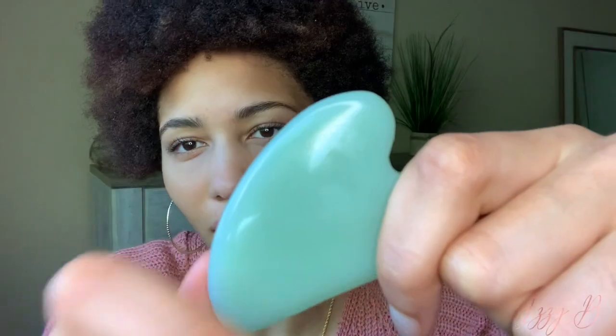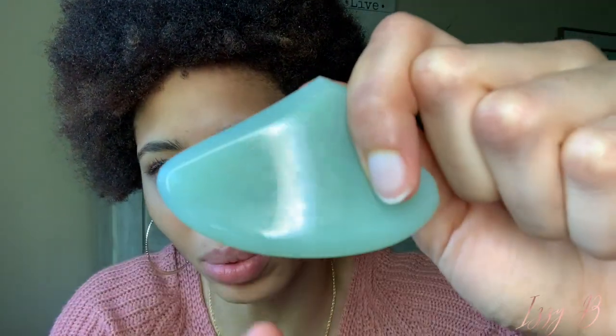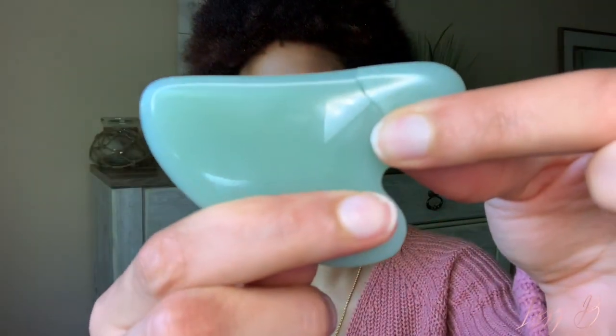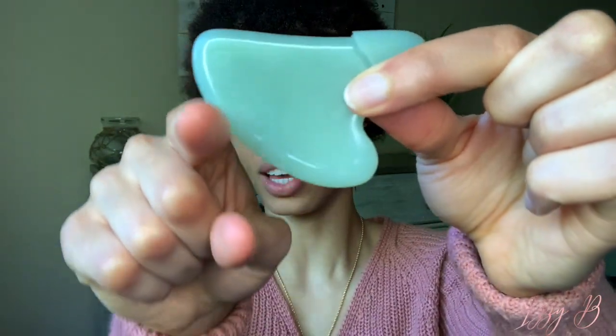So now I want to talk about the structure of a Gua Sha. They're usually glass. I love how some of them are shaped to be marble looking, and this is mine, and you can kind of see a little bit within the glass, the marbling. You kind of have to be in person, but it comes with a curved, let me attach the piece for you. It comes with a straight side, a divoted side, and a curved side.